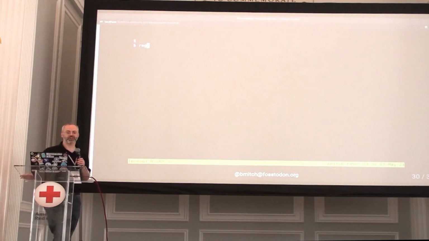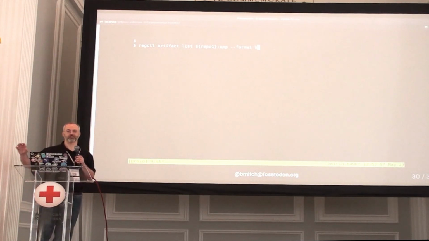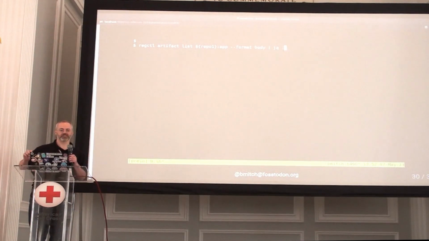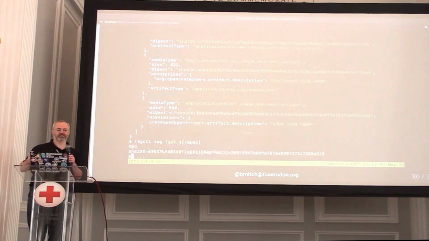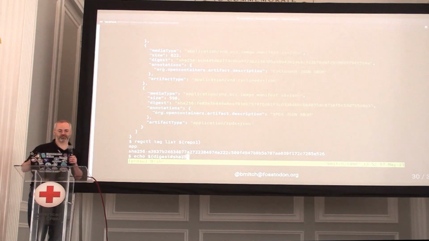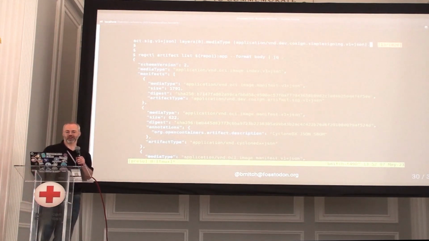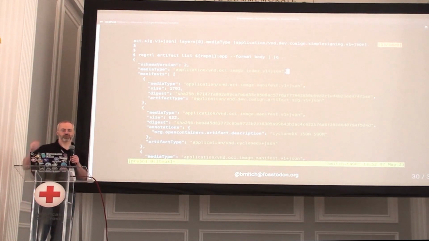Once I've got that, now I can query it. You can query any image up on a registry and say, tell me from this image, all the metadata that's up there, and I'm just saying, give me a list of all artifacts. And I've got this OCI index, a manifest list of everything. I think I need to scroll back and show you the top of this. There we go.